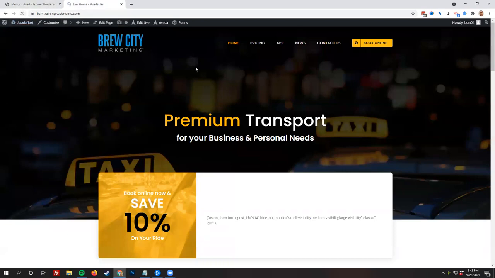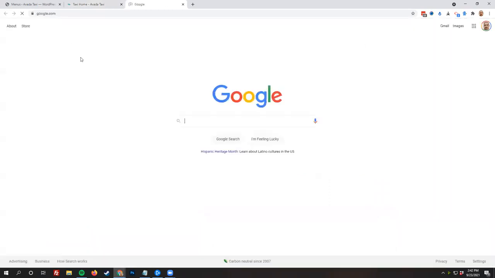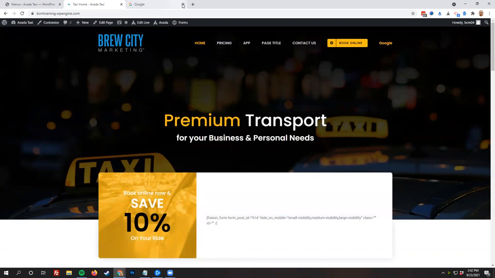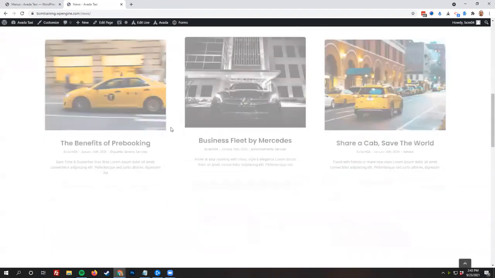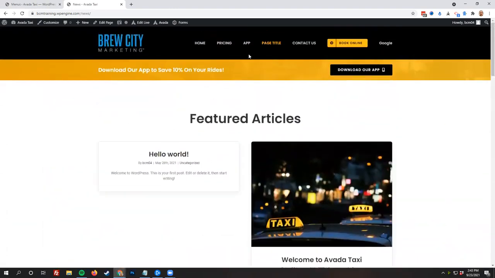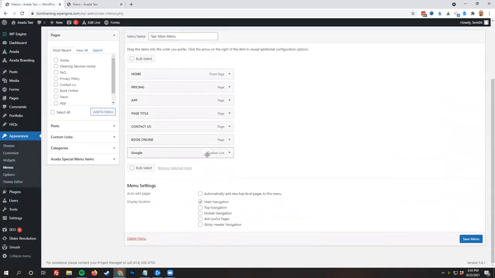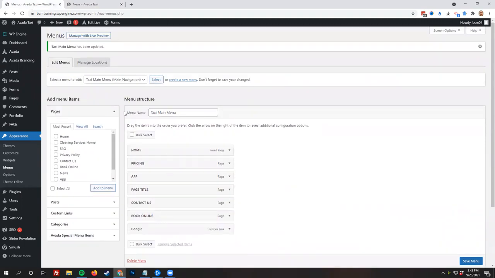So I'm just going to refresh this, and we can see we added the new item, which is an external link. Clicking on that is going to make this pop up in a new window and keep the site intact so people still have it. And this was the news item that I updated. You'll see that this is still the news page with all the settings that we have here. Outside of that, that's basically it.